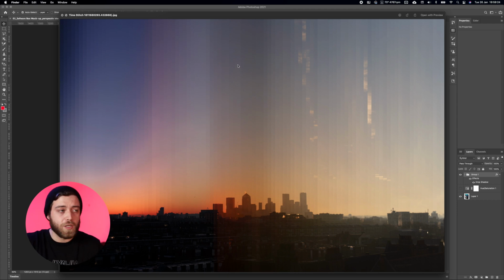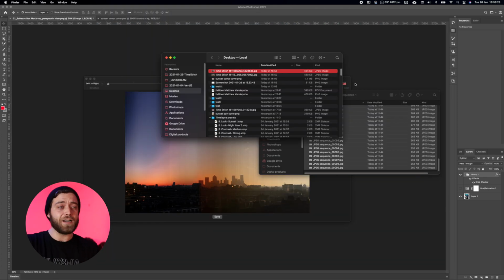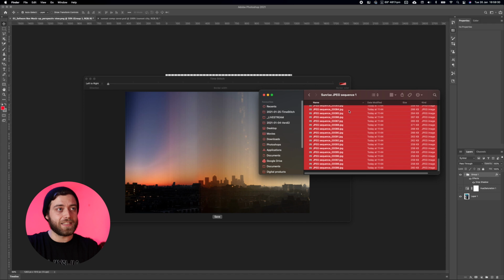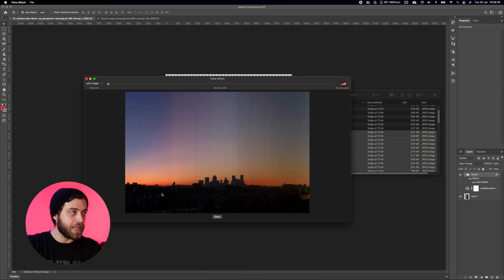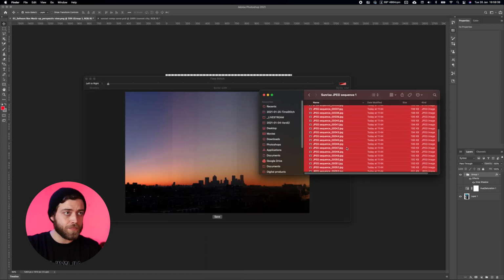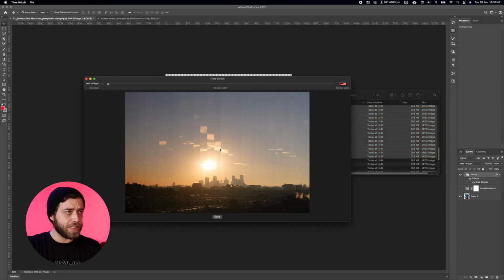You can do it in LRTimelapse, you can do it in Photoshop manually, you can automate it using these scripts in After Effects, but I've never seen it this simple. Now, what else can you do? You can select like a range in your sequence to get less of the lines, or I guess less masking. You can use even less, and it's great. It's just so simple and easy to use.